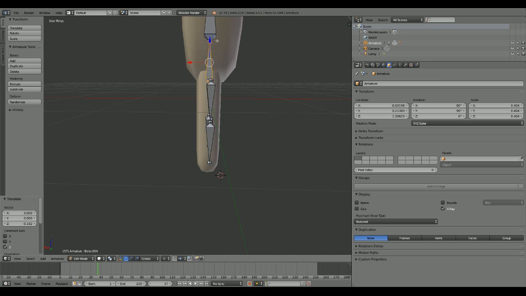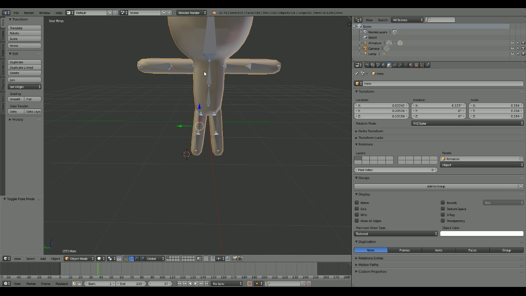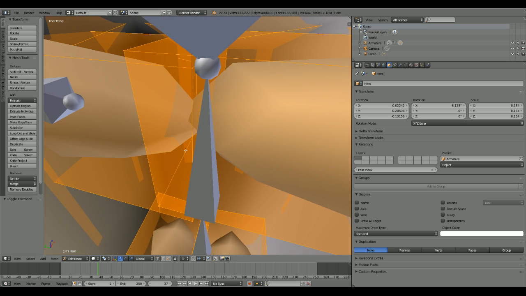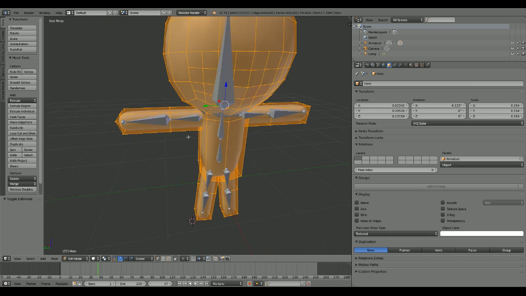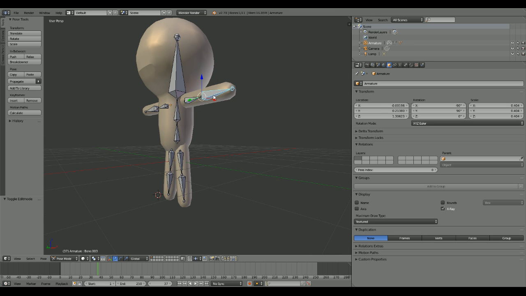So this one moves his head and arms. Ooh, you know what I could do? I could go in here and I could edit it from here. So that might be what I do. Yeah, that's probably what I'm gonna do right now. Maybe. I don't know. I'm just thinking not gonna do that. Forget it, because it's too difficult.